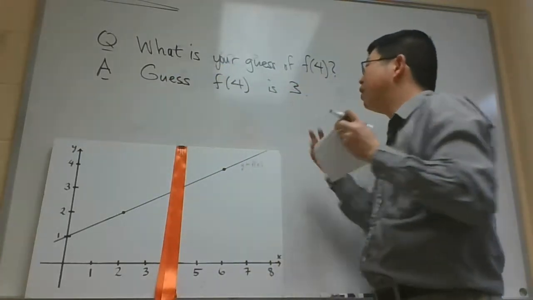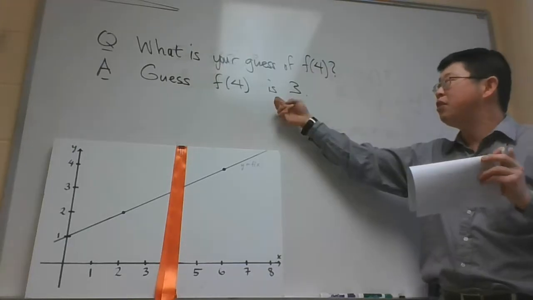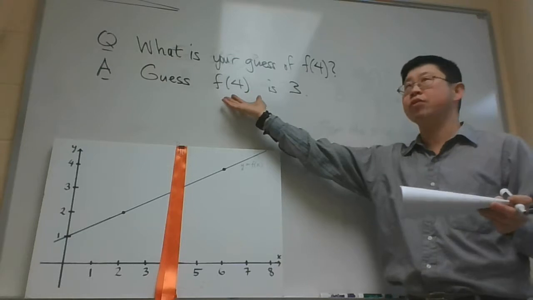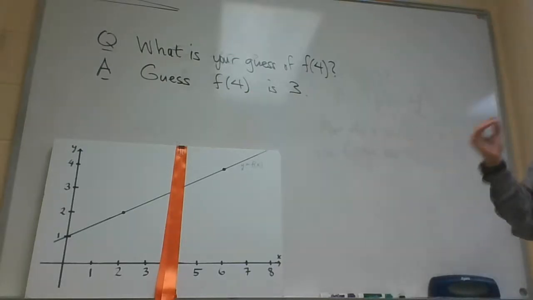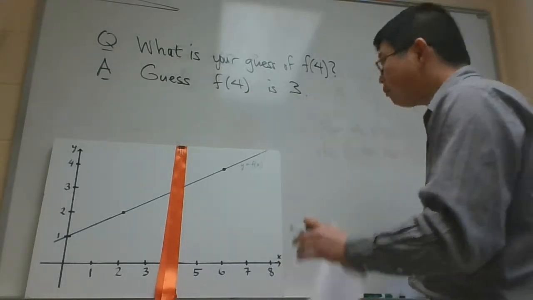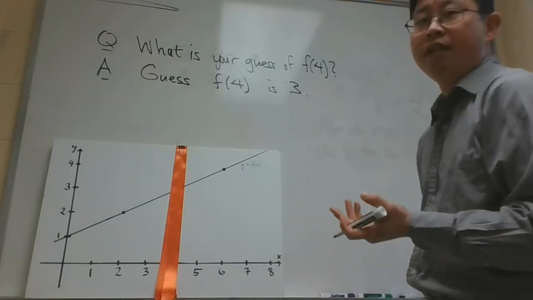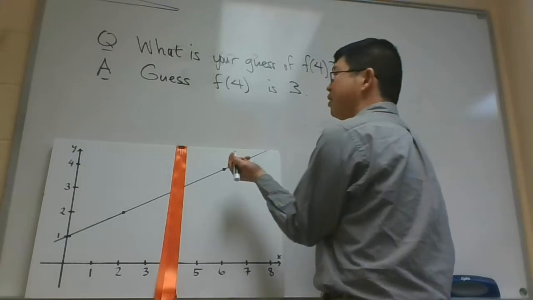And I'm trying to be real careful here, not even to use an equal sign, because we're not really saying that f of 4 is equal to 3. We're guessing that f of 4 equals 3. I'm even trying to avoid the use of an equal sign right here. But there is a way to write this. Okay? And that is the new thing that we're dealing with in calculus, this thing called a limit.